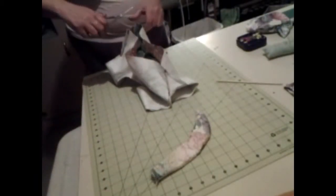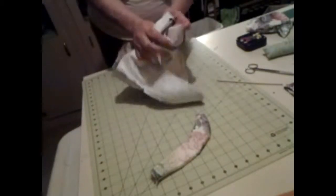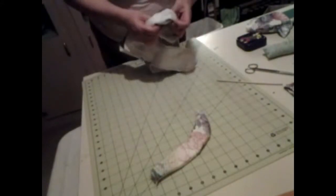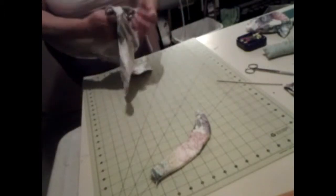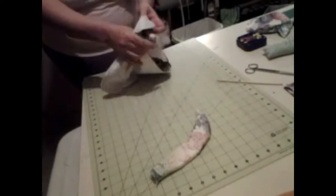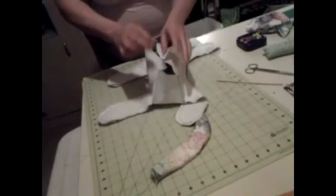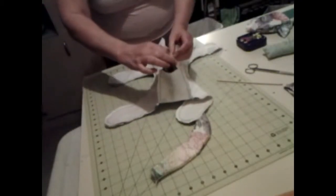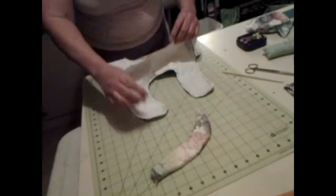Alrighty, now then, we have that done. So let's cut our strings off here that we don't need. And let's turn her and see what she looks like. We're going to turn her back, but we want to see what she looks like. Yes. At least I'm curious. Even though it is a lot of work. I'll tell you what, let's not do that. So this right here is going to be a lot of work. So let's go ahead and put our tail on, or our head. Yeah, I think our head would be better. Yep. No, let's go ahead and put the tail on.